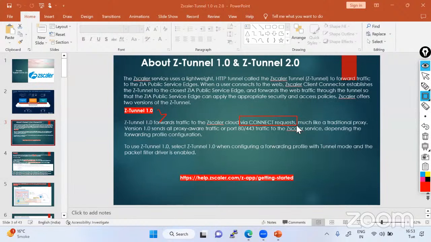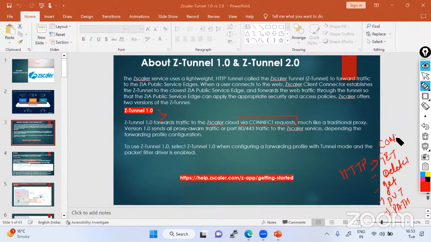So what is the CONNECT request method, right? This is the same as HTTP CONNECT. In HTTP, we have the HTTP verbs. If you have done the CCNP in core, good; if you haven't, and you're planning to, our batch started yesterday, you can join anytime. So there is an HTTP verb known as GET. There is DELETE. If you want to understand REST API and all, there is DELETE, there is GET request, there is PUT request, there is PATCH request, right? So a lot of HTTP verbs we have.